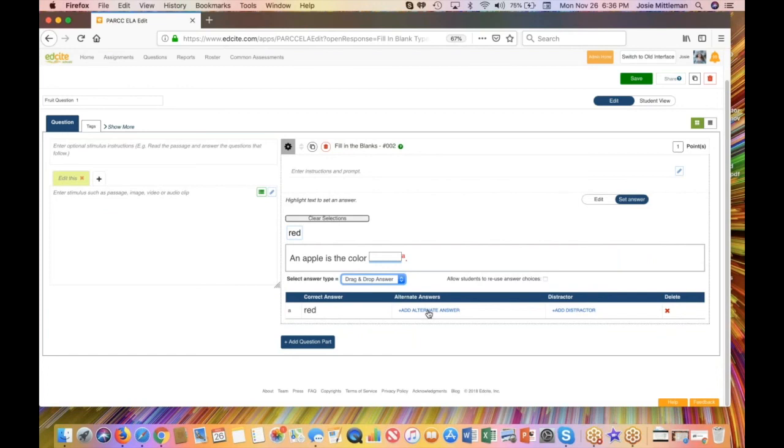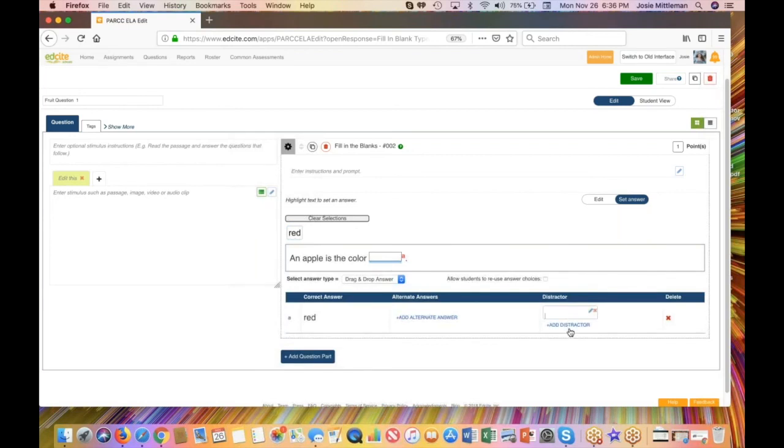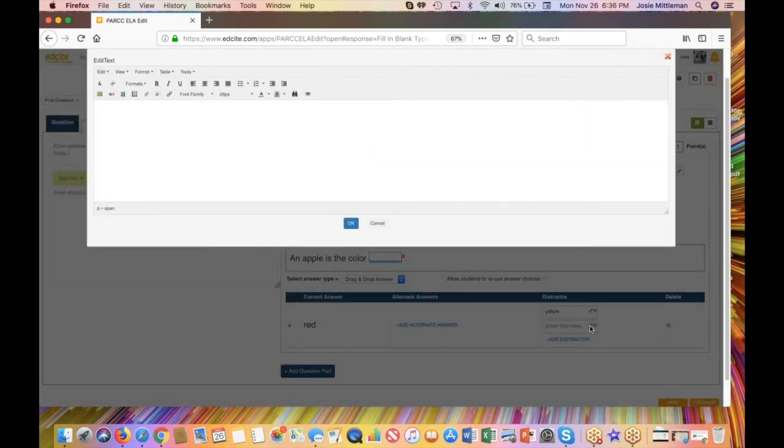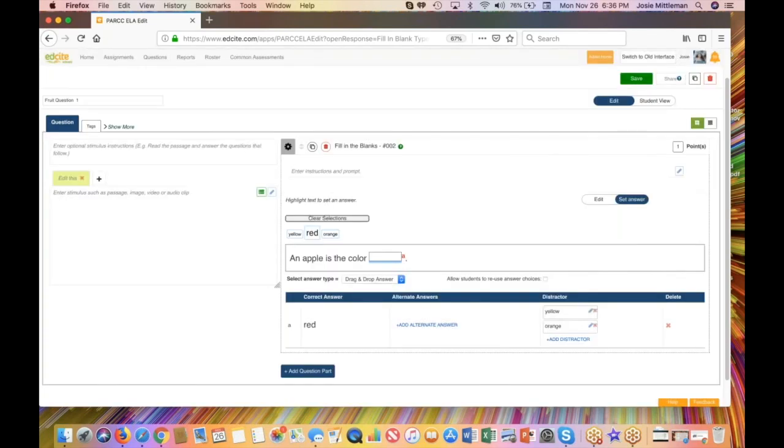I can add alternate answers and I can add distractors. So let's add a distractor. My distractor can be yellow. And we can add another distractor by clicking the blue pencil and opening up our rich text editor and entering orange. Now, apples can be more than one color.